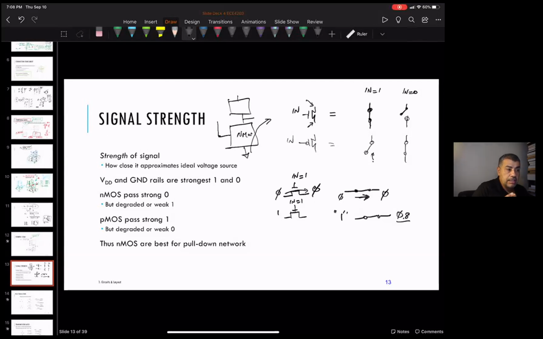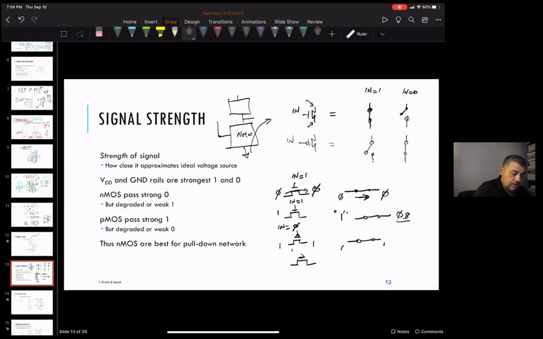So they're either passing a 0 to the output or they're in a high impedance node, because they're not good, and MOSFETs are not good at passing ones. Okay, so P MOSFETs are the opposite. P MOSFETs, let's say the input is 0, means that it's on. It's really good at passing a 1. So if it's like this, you get a switch, 1 goes to a 1. But it's not so good at passing a 0.